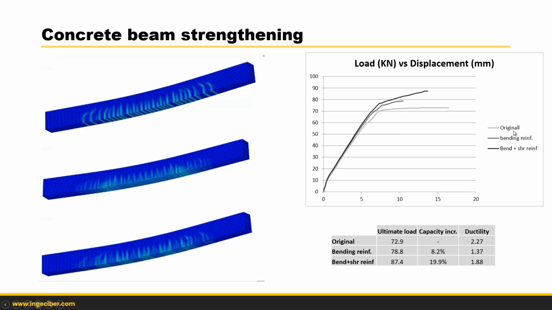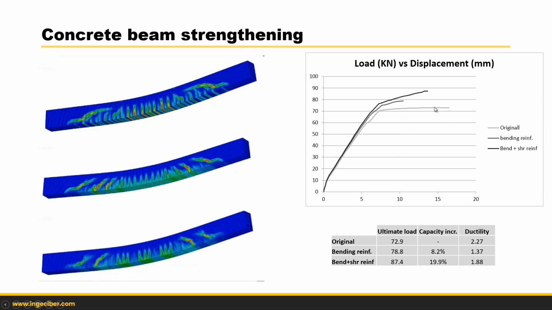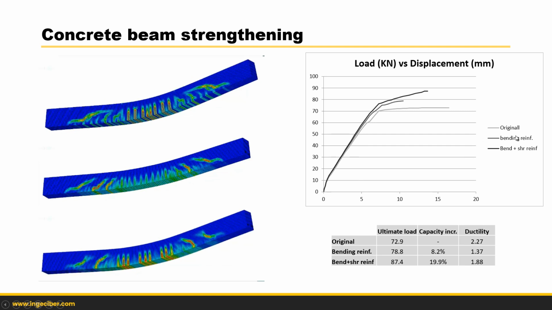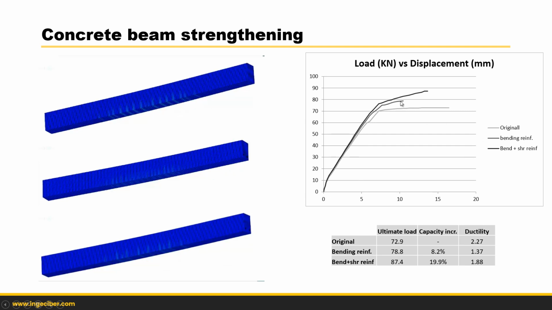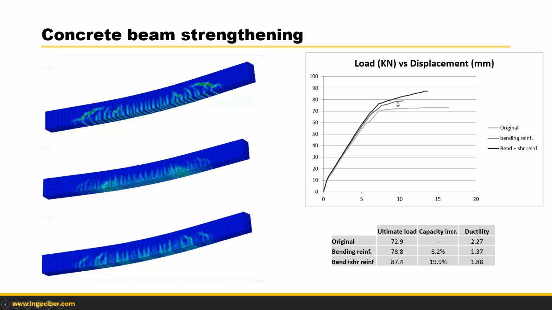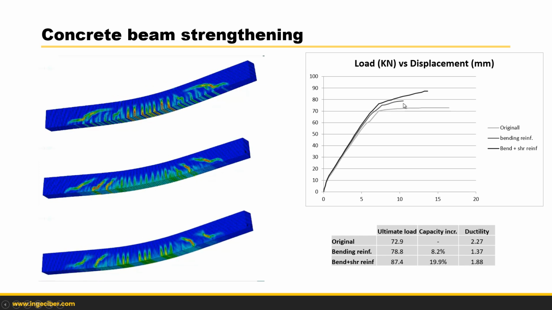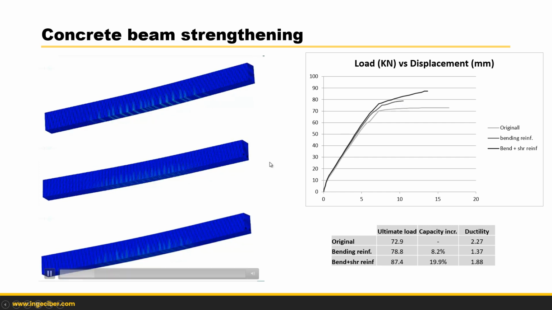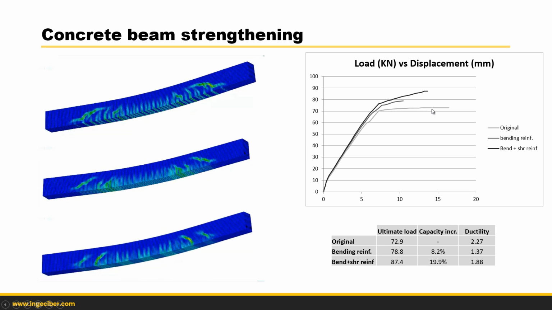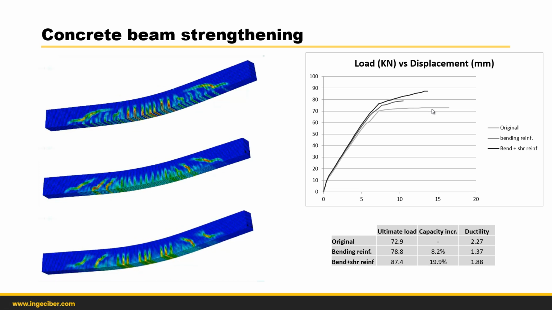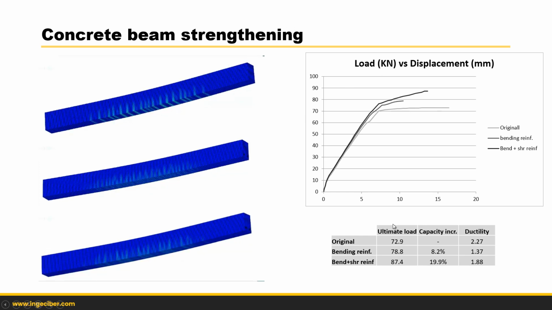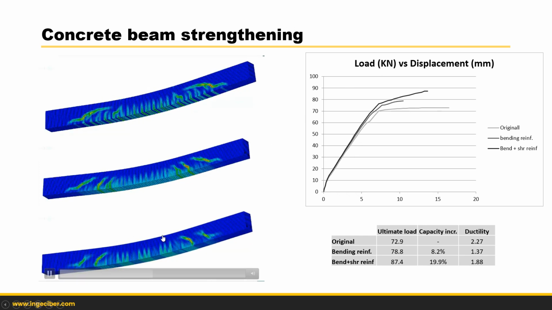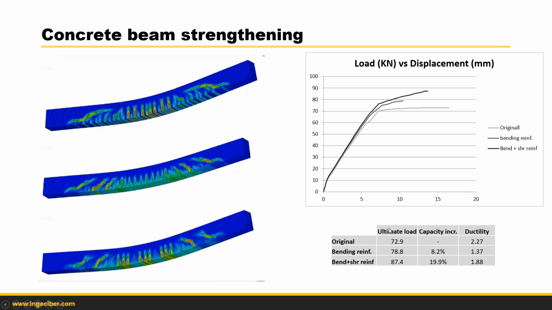So here we can see the original situation, which is this curve. When adding bending reinforcing, we have this other curve. So we are increasing capability of the section, but ductility is reduced a lot. Why? Because now we have shear failure. So well, in order to gain not only capability but also ductility, which is very important for concrete, we have added some shear reinforcing, and here we have the resume of the loads.